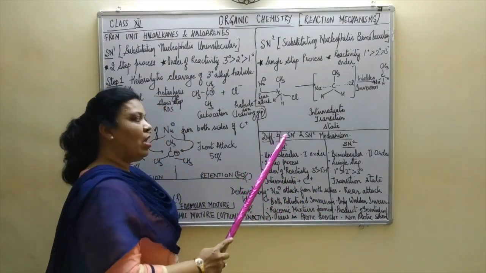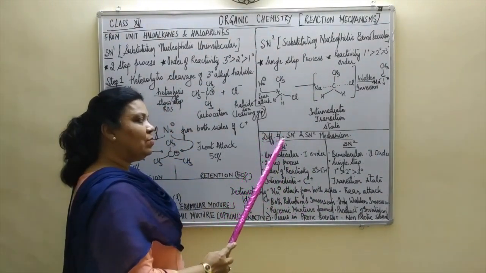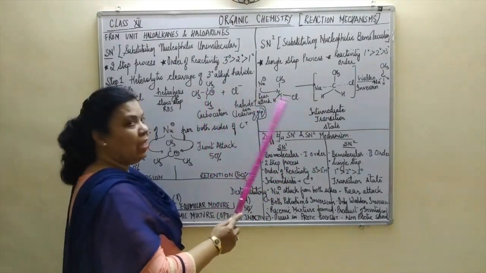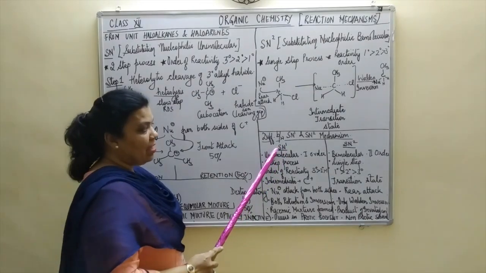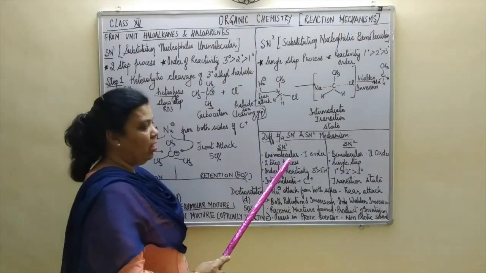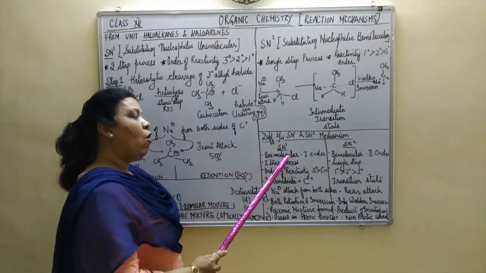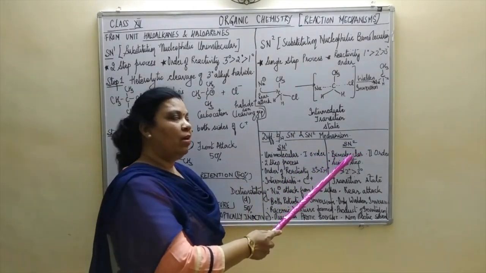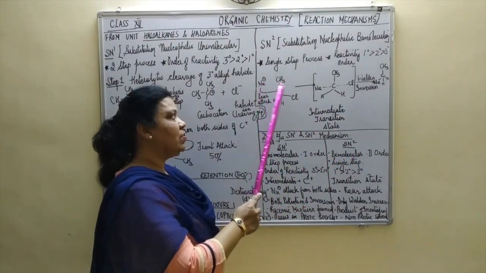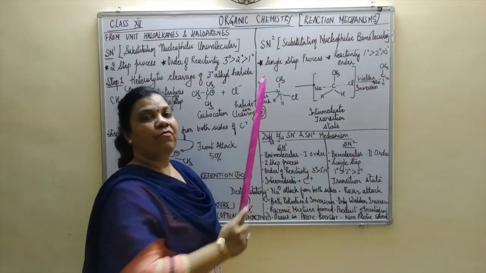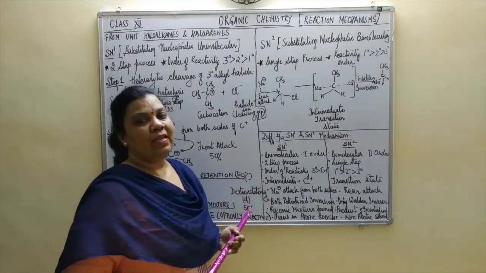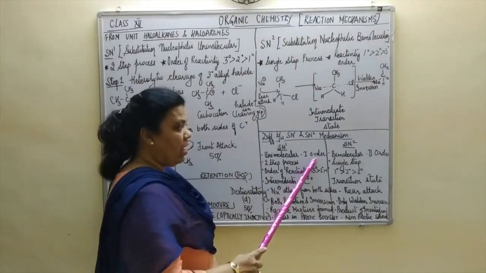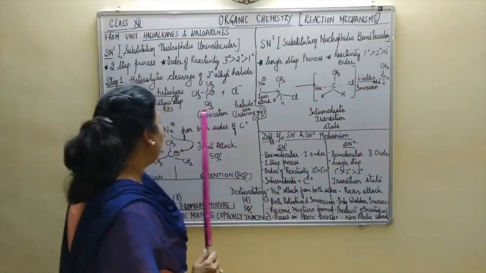Now, in a nutshell, let us see differences between SN1 and SN2 so that we can quickly get a recap of the two mechanisms. The SN1 mechanism is unimolecular, that means the molecularity of this mechanism is 1, whereas SN2 is bimolecular, meaning the molecularity of this is 2. Molecularity refers to the number of colliding species in a reaction. SN1 is a first order reaction.